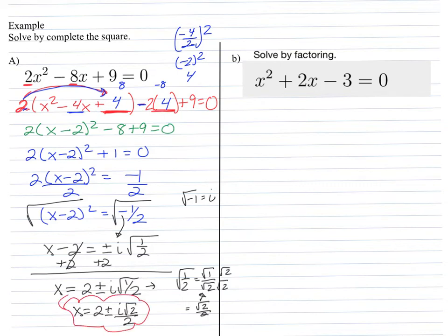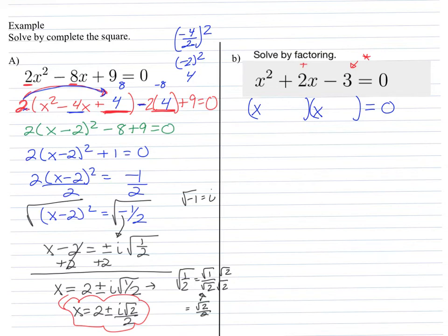The next problem is going to be quicker. So this one, all we have to do is factor. So we're going to write it as a product of two binomials. We have two x's, so one x goes in the first binomial and one in the second binomial. And we have to figure out what two numbers multiply to my constant, but add up to my middle term.